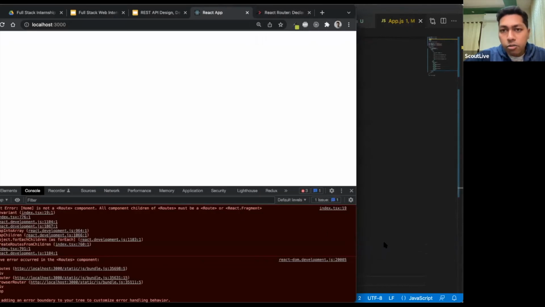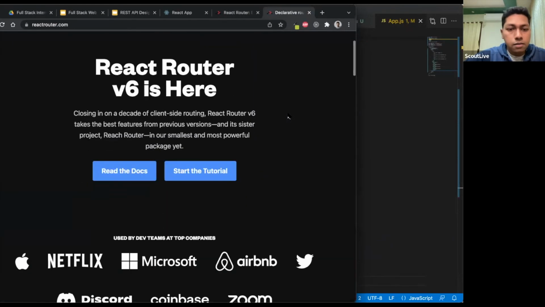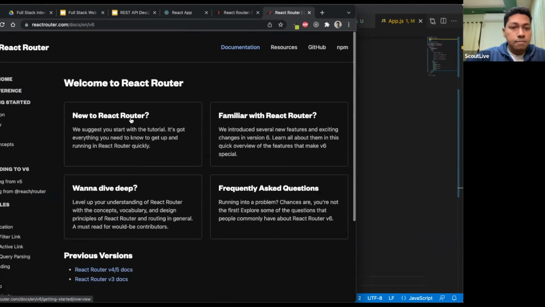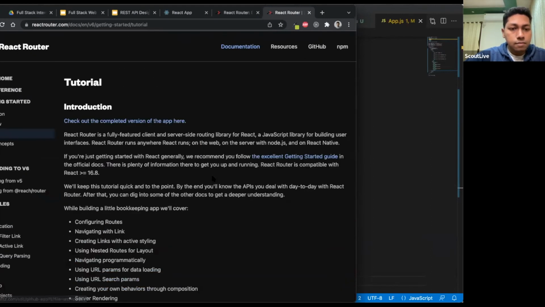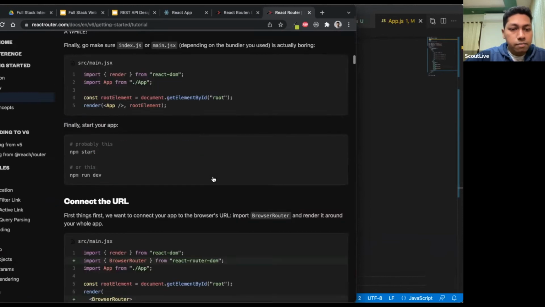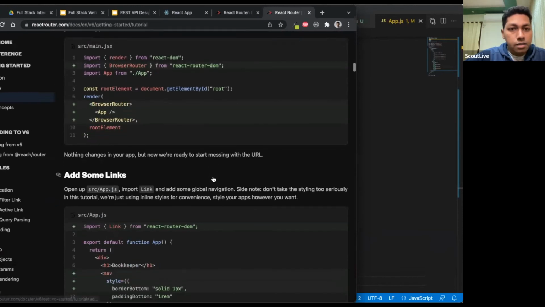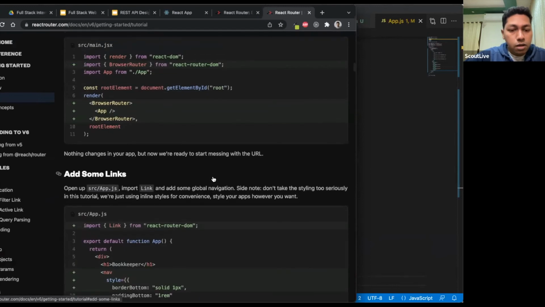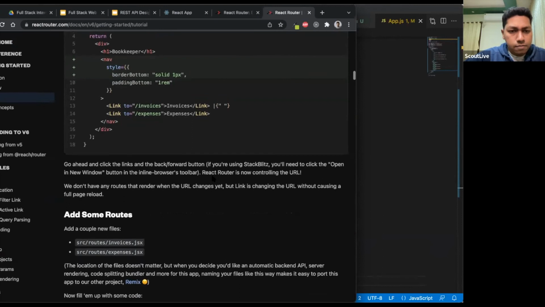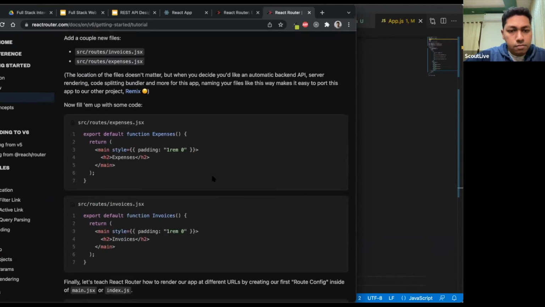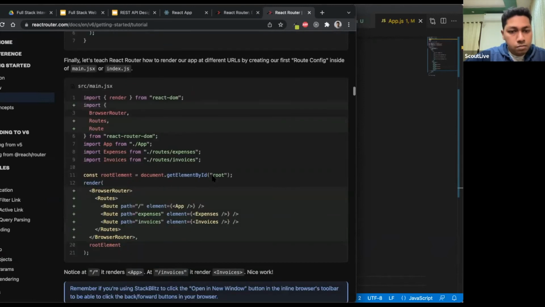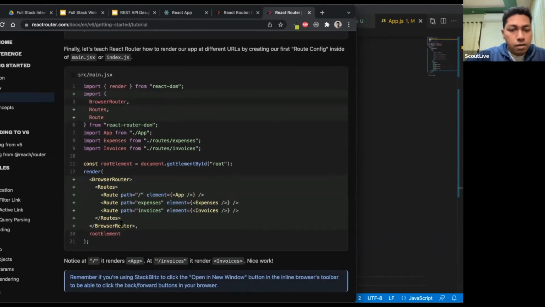Okay, so is there any new documentation? I think they have changed it pretty well. Okay, browser router, application. Okay, okay.